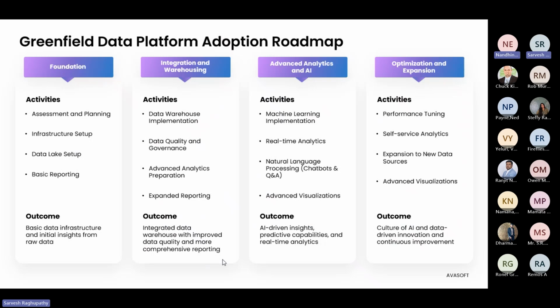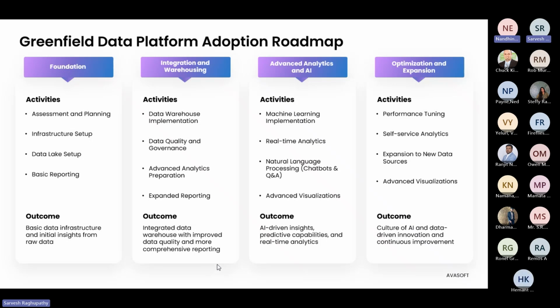So once you have all these 3 phases set up and completed, you will have your full data platform ready. And on top of that, you can continuously look at the workflows, optimize them, and you can also set up self-service analytics as a next step. Self-service analytics is where you can provide the data to your consumers and they can create their required insights on top of them using either the AI skills which we previously mentioned, or you can also use Copilot to create their own reports.